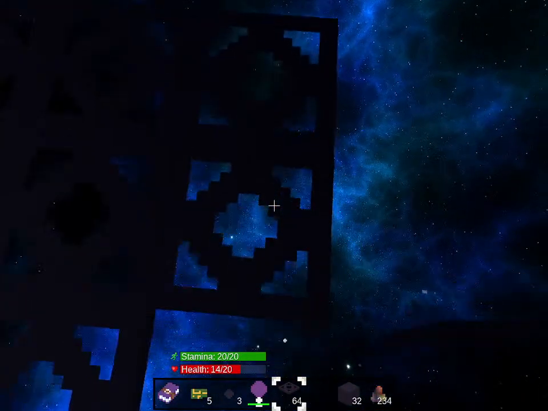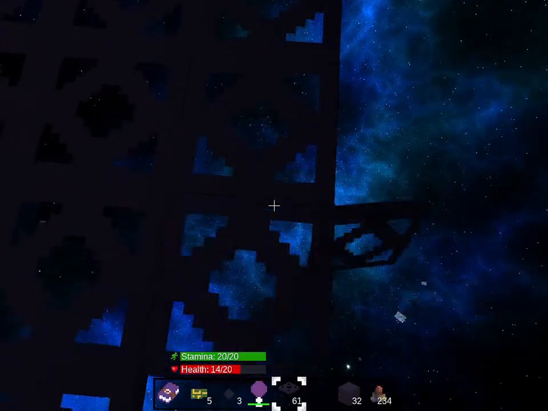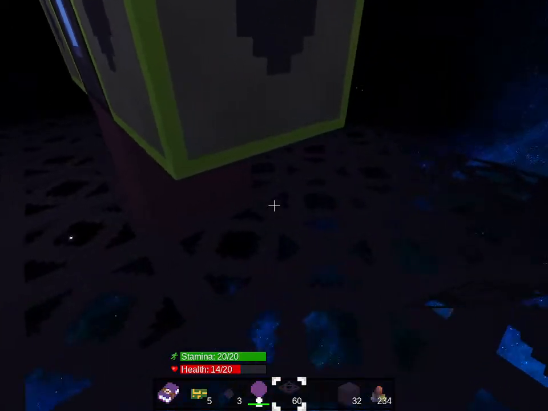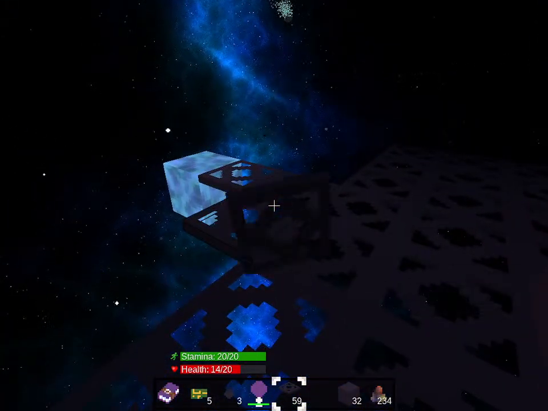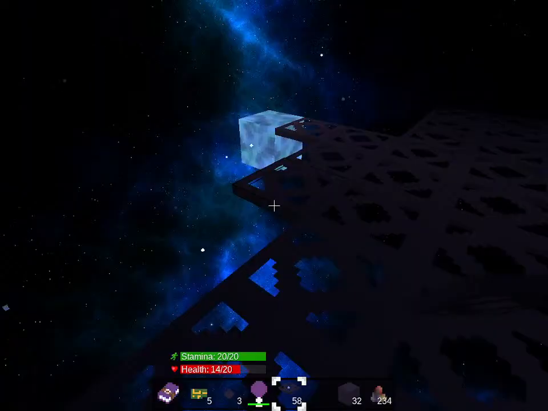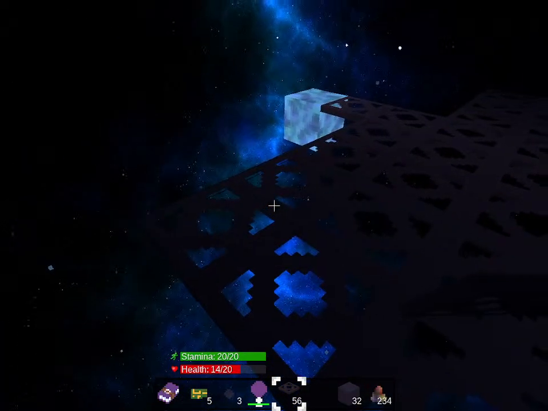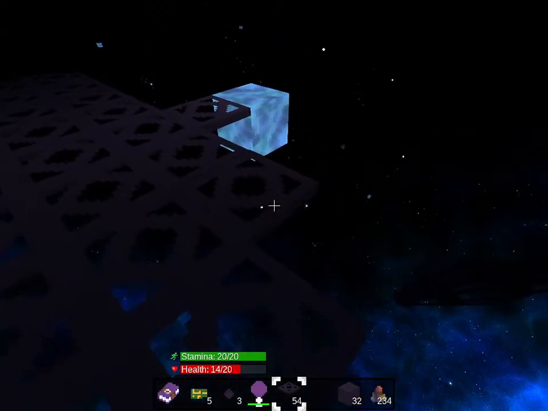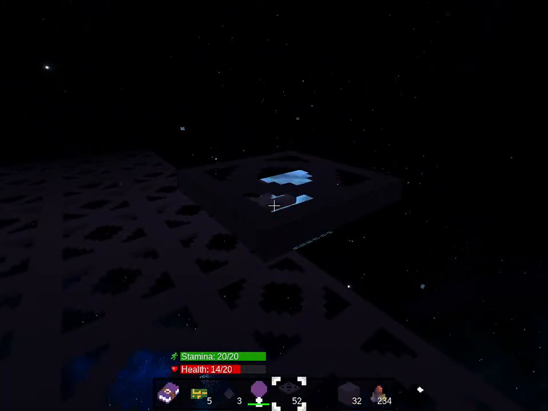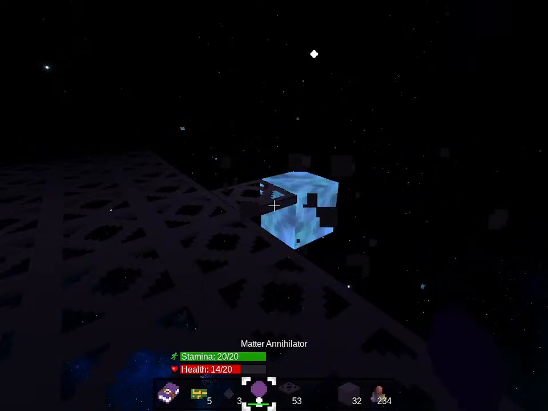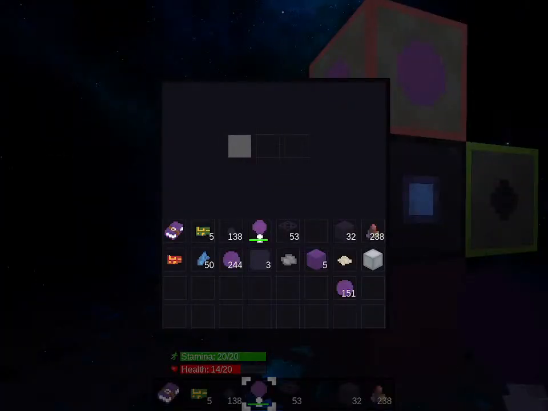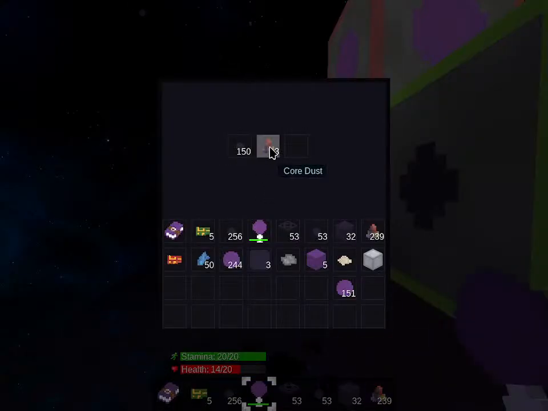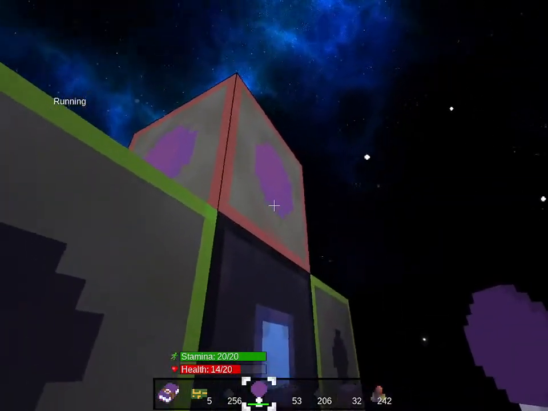There we go. Now let's build backwards in this direction. Okay, so we have 1, 2 away from there. Okay, no, we need to build this out one more so it's even. This will give us so much more room to walk around. It'll be very nice. There we go. Okay. So we got tons of material from this.